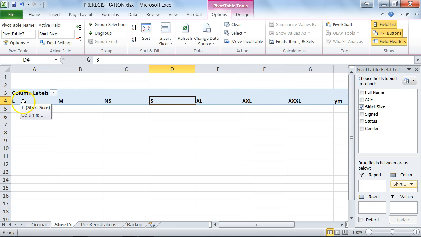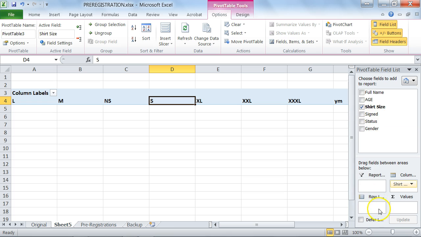Now they are in order, but they're in alphabetical order. And because of the way we labeled them as large, medium, there's no good way or easy way to put them in order like small, medium, large. But this will suffice for our needs because all we really want is counts.